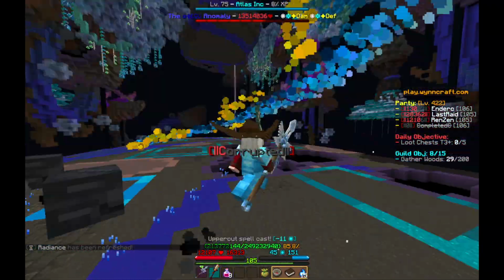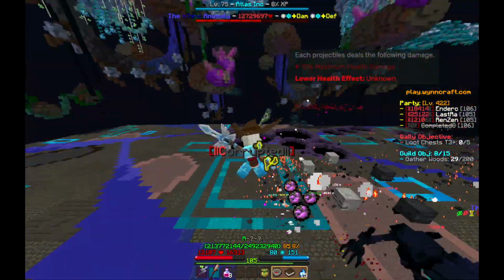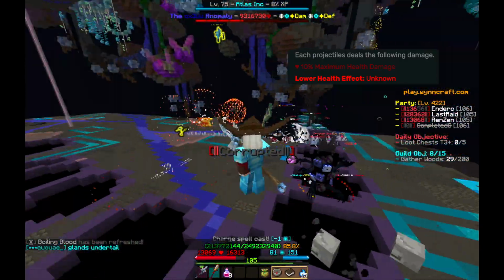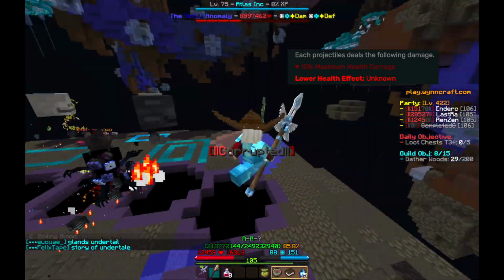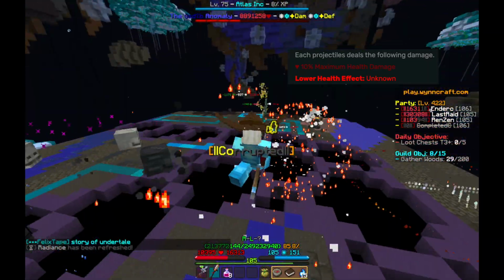All right, and here we have these purple projectiles that he'll shoot in an X pattern around him. And you should be seeing these on the screen too, like the actual wiki definition of the spell.